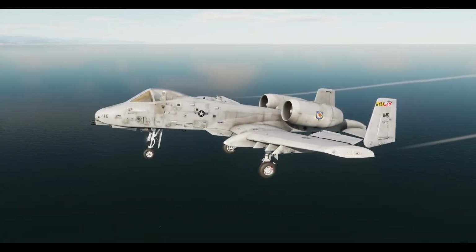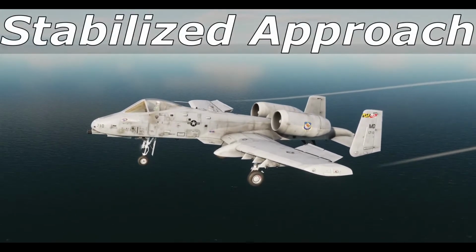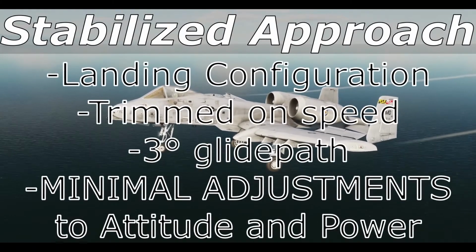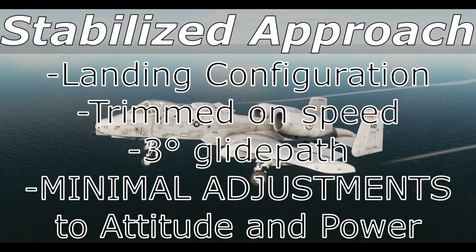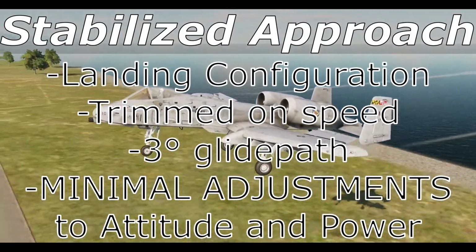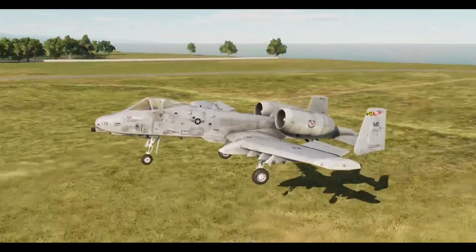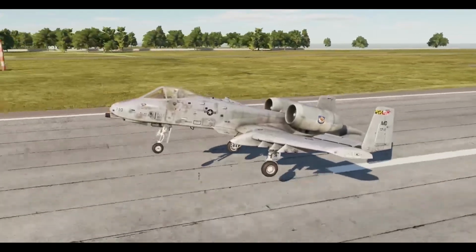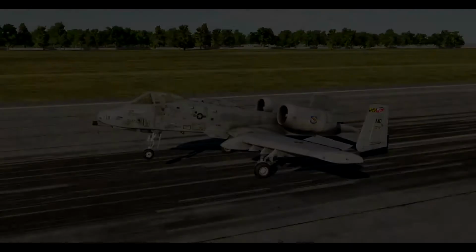Alright, I'll get to the point and tell you how to make good landings right now. The key is a stabilized approach. Now, I define a stabilized approach as being in the landing configuration, trimmed on your approach speed, on about a 3-degree glide path, and here's the big key, being able to maintain that with minimal adjustments to attitude and power. Meaning that you can't make large and abrupt control inputs as you try to hold on to it. Instead, you want small and smooth adjustments to maintain that approach all the way down to the runway. This is arguably the most important part of a good landing.